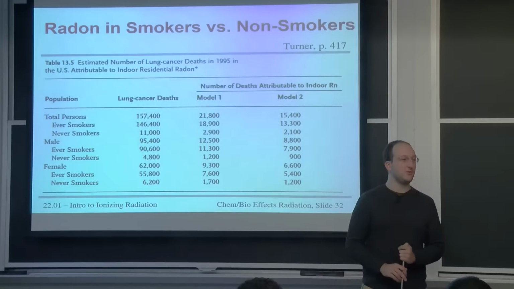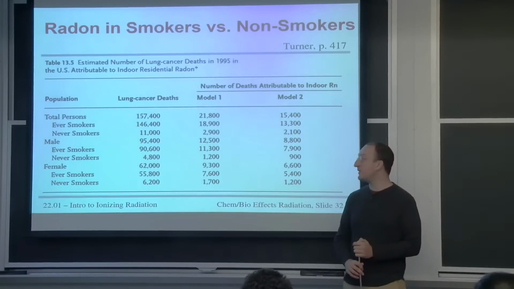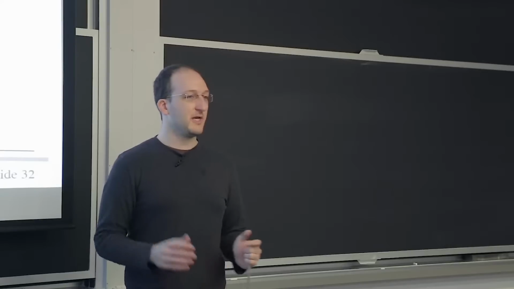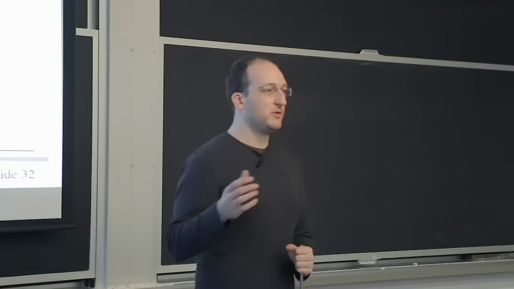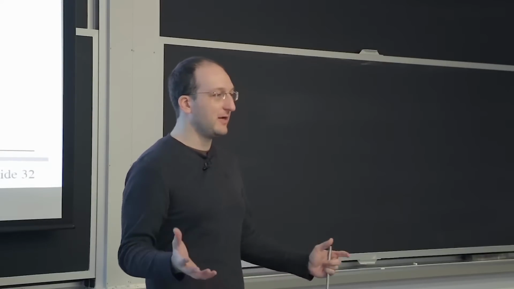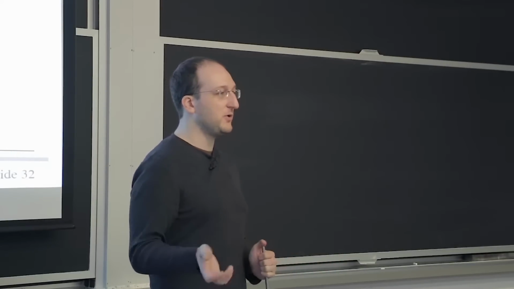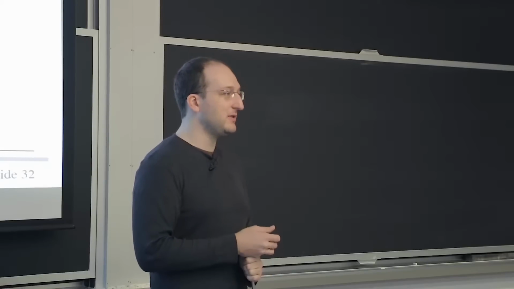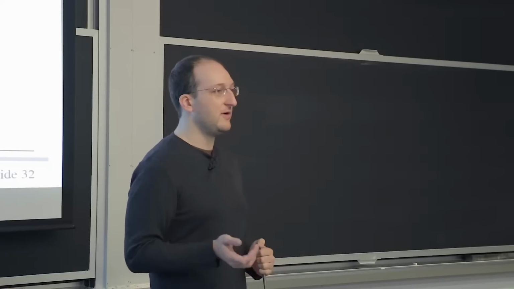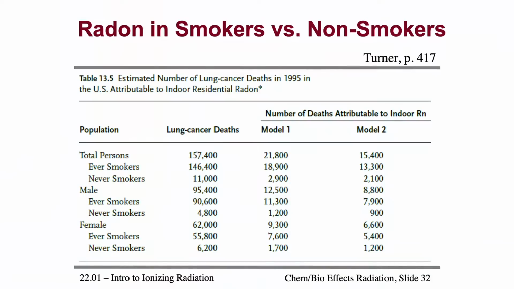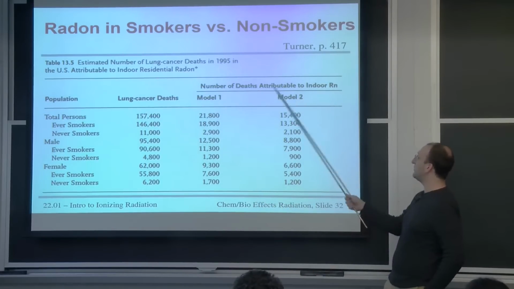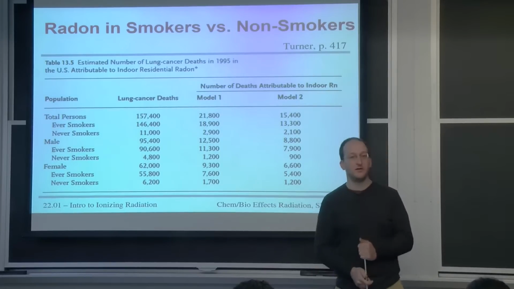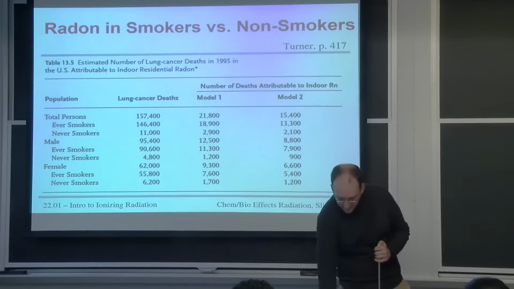Large population sizes that do exist that get a whole lot of radiation, however, is anyone that smokes and anything. Because when you take plant matter, which has a high surface area, concentrate it, so anything that it brings up from the roots in the soil or that settles out on the leaves in the air gets concentrated in the dry fraction and then gets burned and inhaled. A lot of those heavy metals that are radon byproducts and such are fairly reactive. They'll stick around in your tissues and give you a whole lot of alpha dose. So when you have populations of people who have or haven't smoked, you actually can figure out the number of extra attributable deaths to things like indoor radon, depending on if you live in a smoky atmosphere or not.